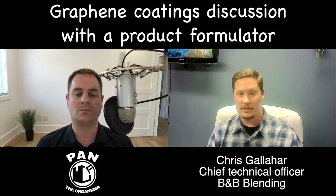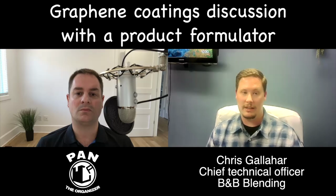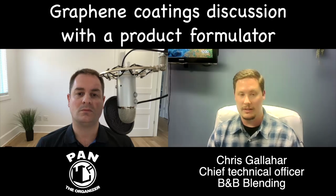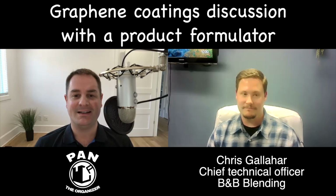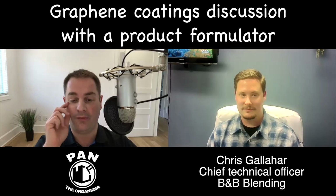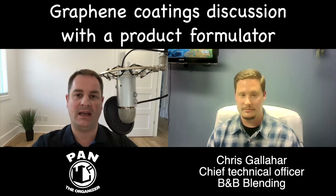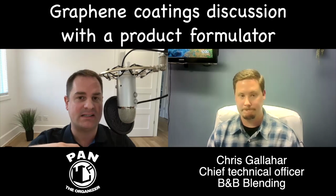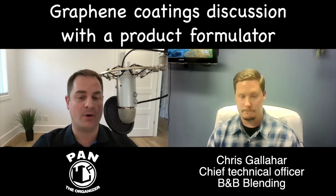And then you can think of the ceramic resins as the mortar that holds it all together. So the mortar is acting to keep the brick bolted to the surface, as well as orient and build out the graphene oxides to kind of stabilize themselves and build that up. Very interesting analogy. So you would say in your case, the formulas that you're coming up with is a ceramic kind of backbone, and you're adding graphene oxide into there to boost certain properties?